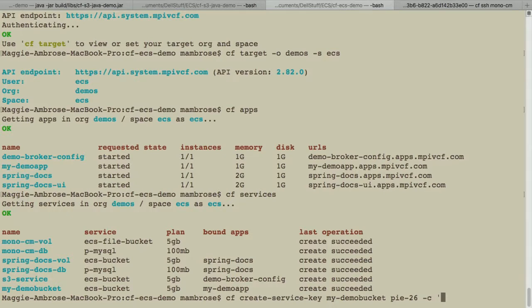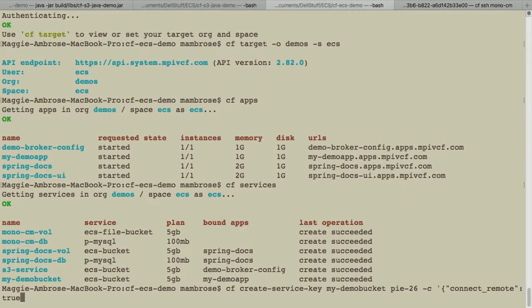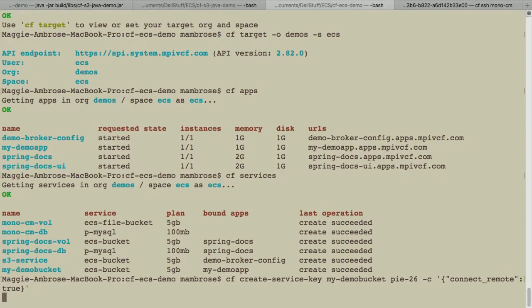I'm going to pass a special parameter that lets it know that this is for a remote connection because it's a special type of binding.